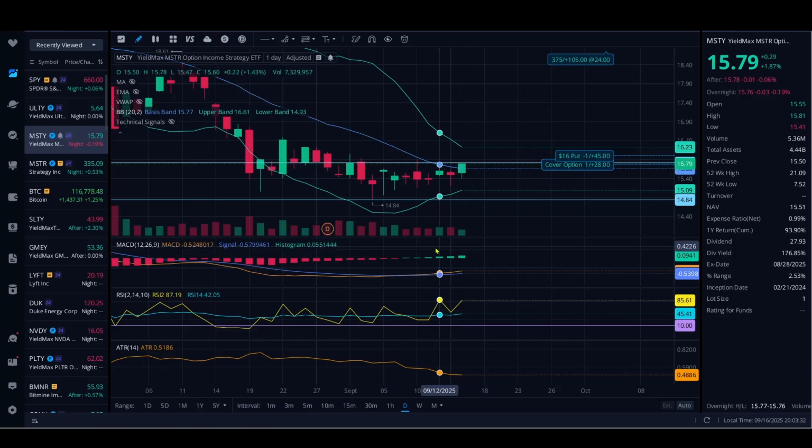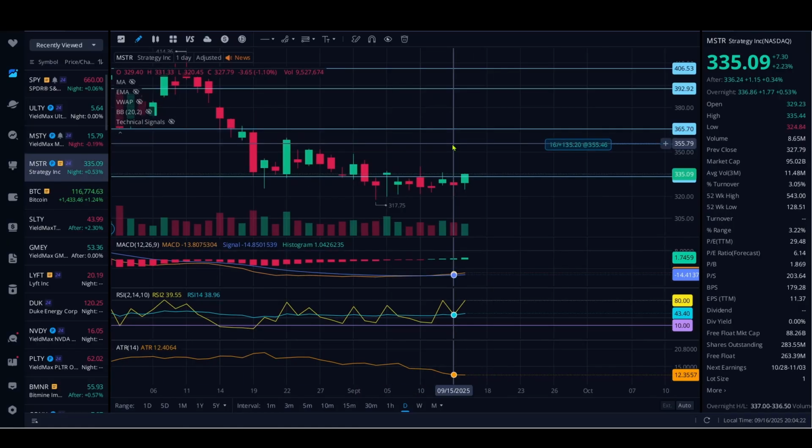You can see the momentum here is building up on the green side. Not very fast, but it is increasing. We did get that cross on the MACD and we are still separating from it. So that's great. And of course the RSI 2 along with the RSI 14 is starting to move up. All those are great signs if we can continue on with it. But what is going to push MSTY up or down, of course, would be how MSTR reacts.